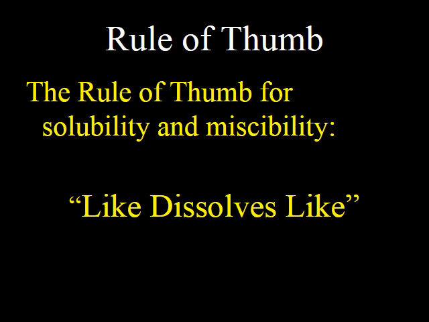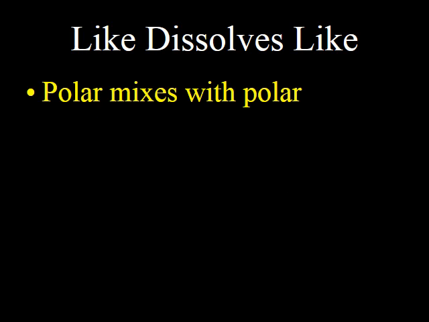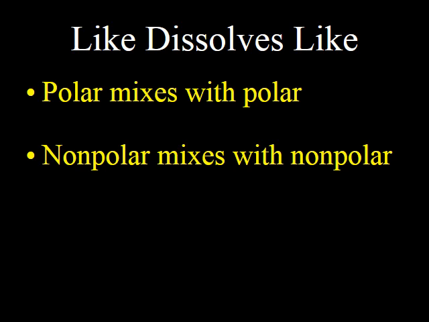So like dissolves like is a guideline. It's generally true most of the time. Sure, there are exceptions, but it will guide our thinking and help us out most of the time. So let's see what like dissolves like actually means. It means polar mixes with polar. If you have two polar molecules, they will mix together. They are alike, so they mix. Nonpolar mixes with nonpolar. They are alike, so they will dissolve into each other.